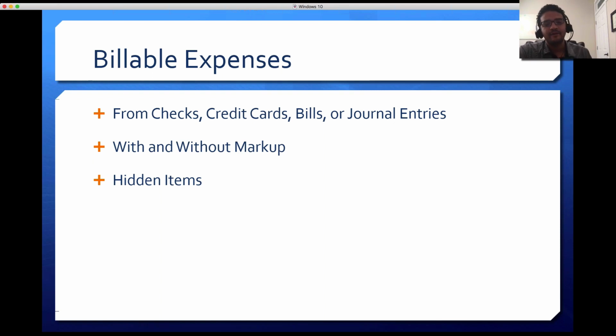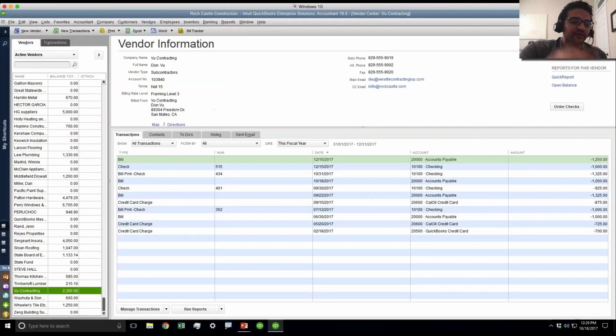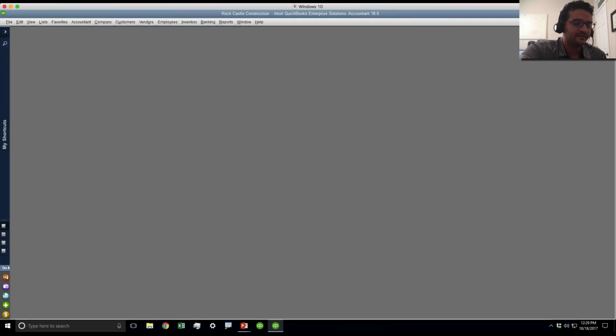But what's interesting about using the accounts instead of the items or the time is that you can actually have built-in markups for these. And what it ends up looking like for the customer will be very similar to that hidden invoice that had all the hidden items. But the dynamic internally in terms of accounting changes, because you will actually have a markup account. So let me show you what that looks like. Again, until you see the actual example, it doesn't make much sense.